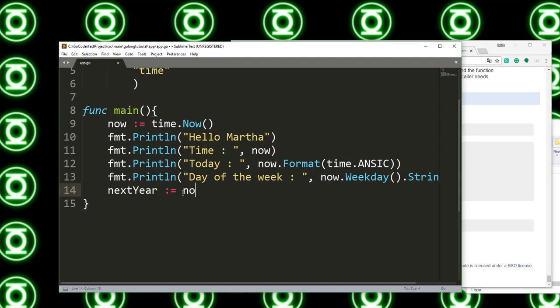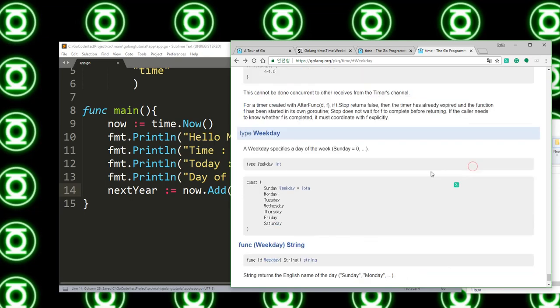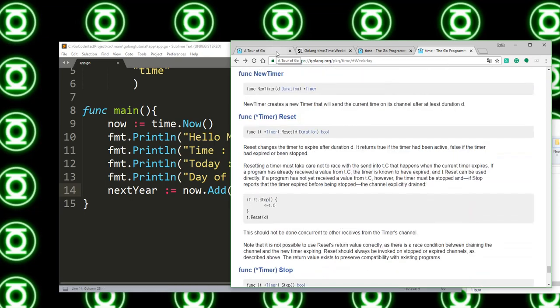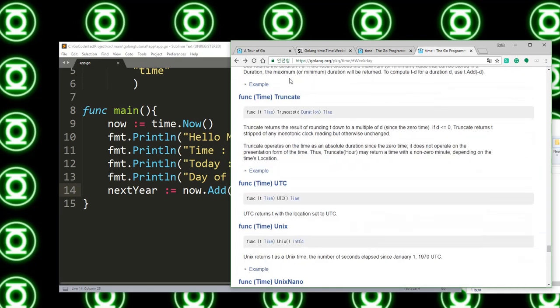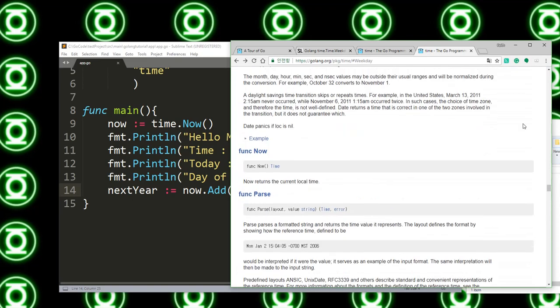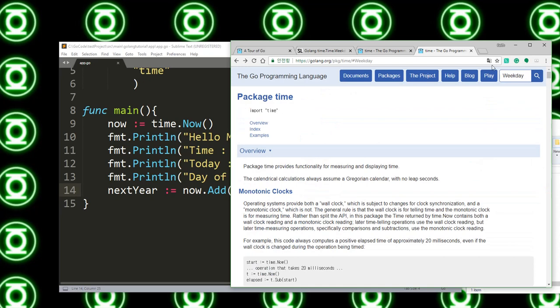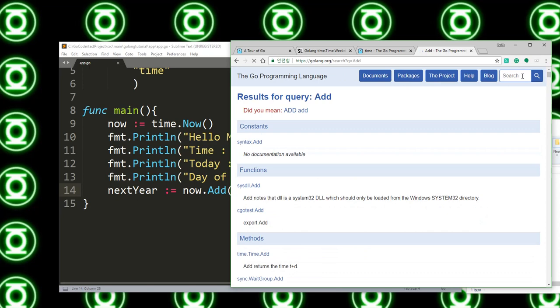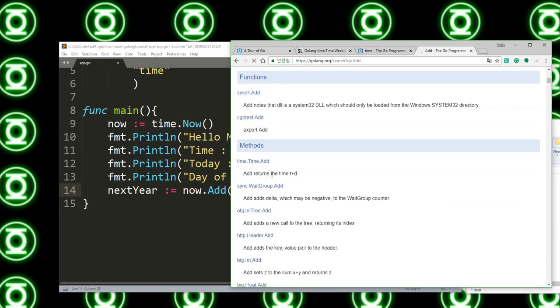and we have the variable now, which is really just time.now, the time of now that we changed over here. And we're going to use add. Now I want to show you what add does. So I'm going to try to find it here. Okay, time add.